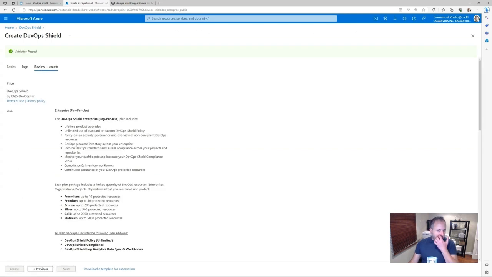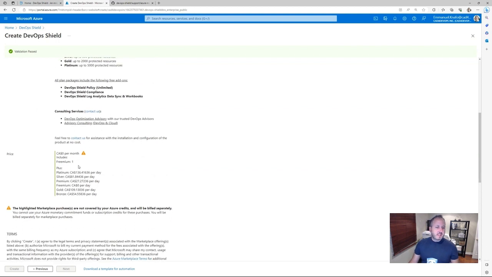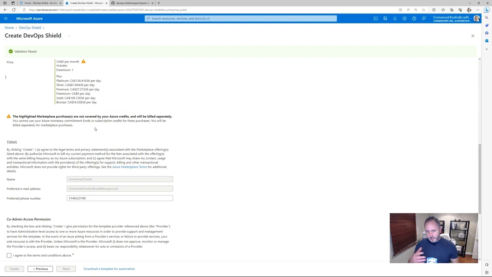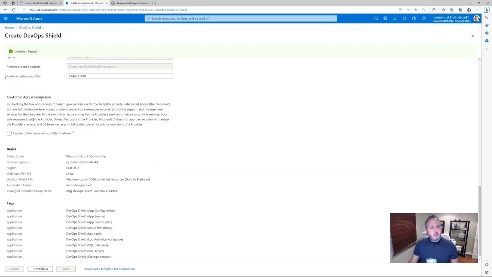Now, DevOps Shield will need access to the subscription to be able to install it. And if you need a service request, we can help you with that. So you'll need to okay the co-admin access permission.